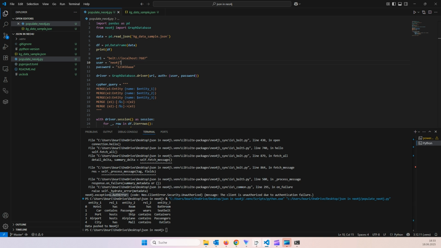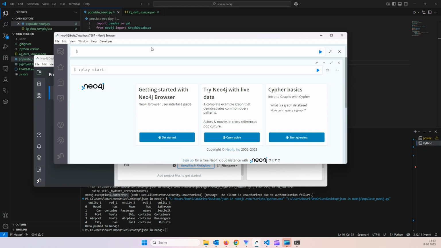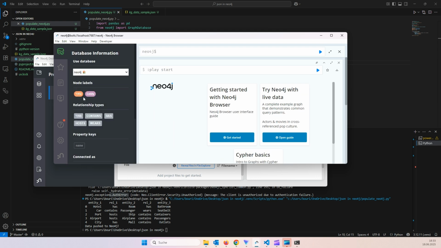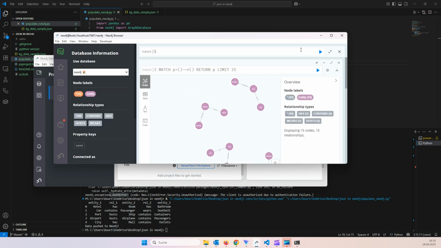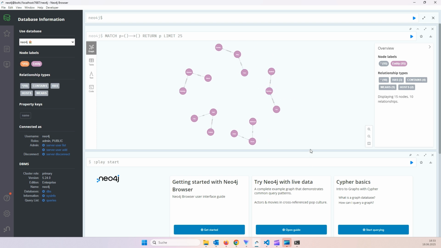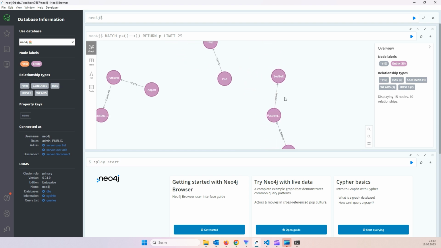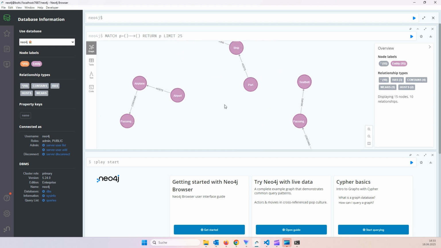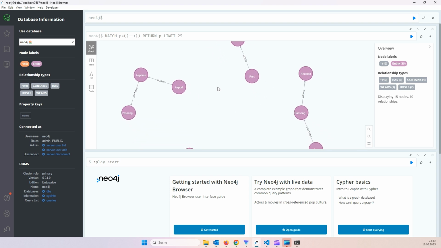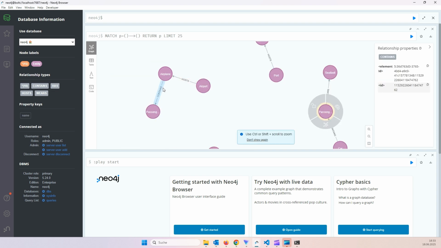And okay, all right, so this is done. Great. And here we go. So we should be seeing something like this. And this is it. So we have pushed successfully our JSON file into the Neo4j database, and you can, of course, see that the relationships are perfectly defined.